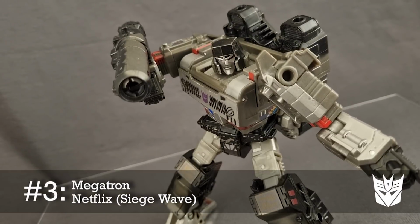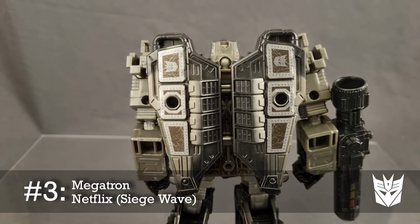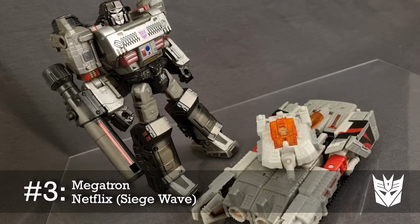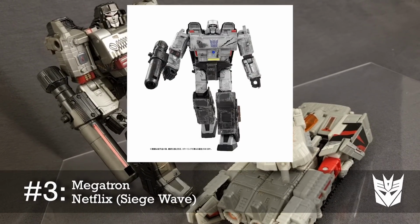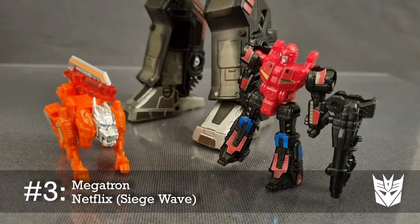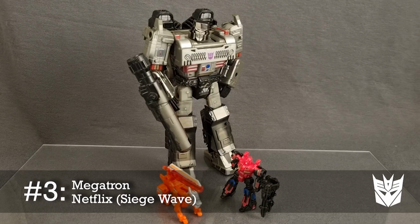Either way, this is a fairly simple set, but it's incredibly effective. The mold was already good, but never great. This set pushes it into the category of greatness, to the point where I look at the premium finish version and just go, nah, I don't need this. I think this looks better anyway. Also comes with doodads for the Battle Masters, but come on, who the hell cares? This is the real star of the show.